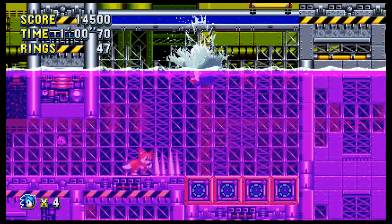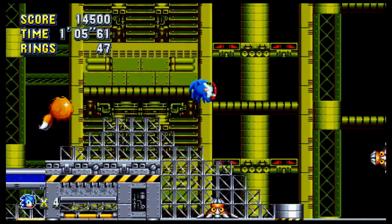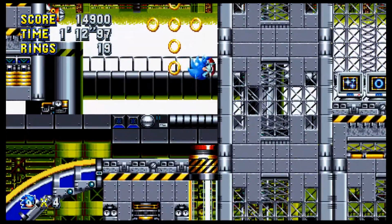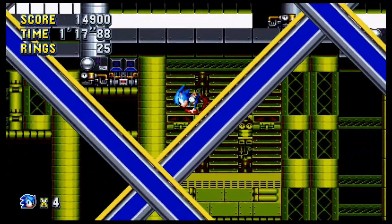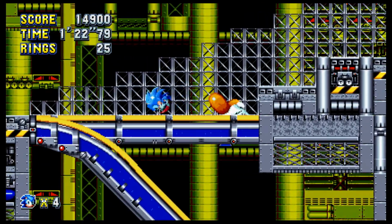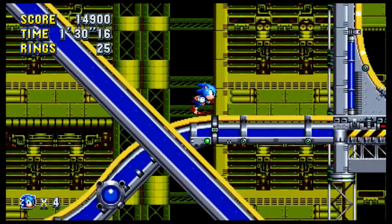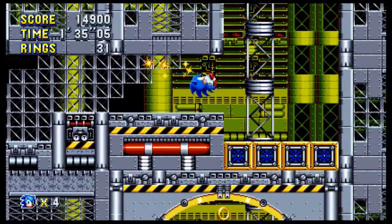Oh, the dreaded poison water. Bop. And let's go in here. Oh, no. No. That was mean. Oh, look at that, though. Can I go through there? No, I can't. Okay, that's okay. I'm okay with that. Wow! Can I go up there? No, I can't. That's weird. But okay, I'll go with it. Wow! So fast. Gotta go at a speed.